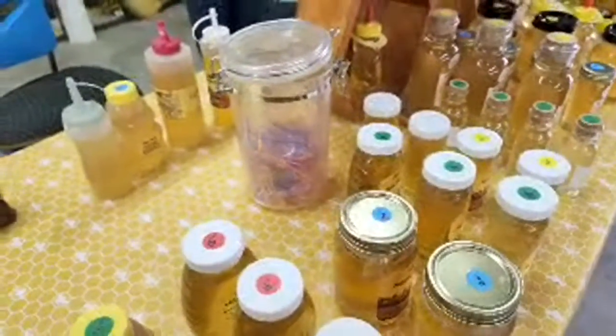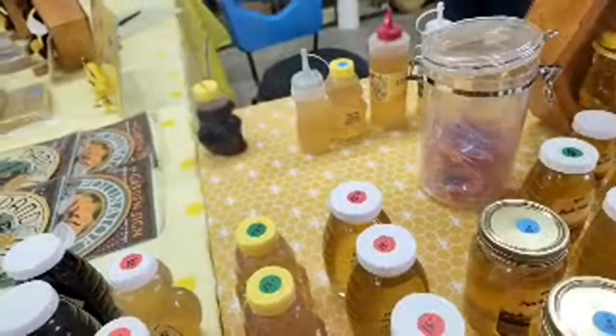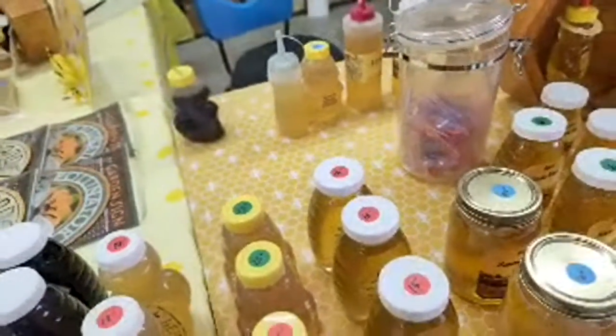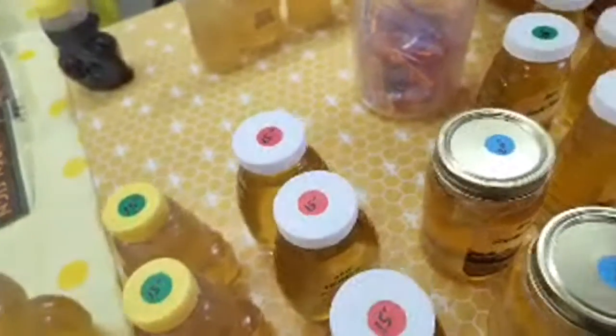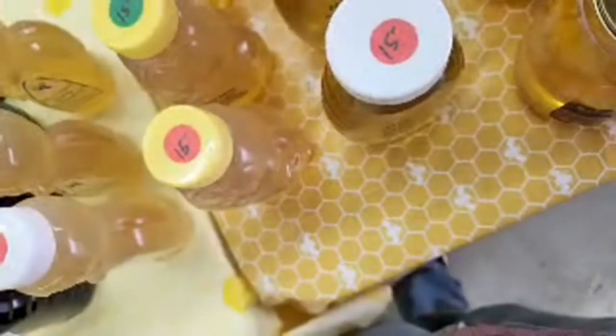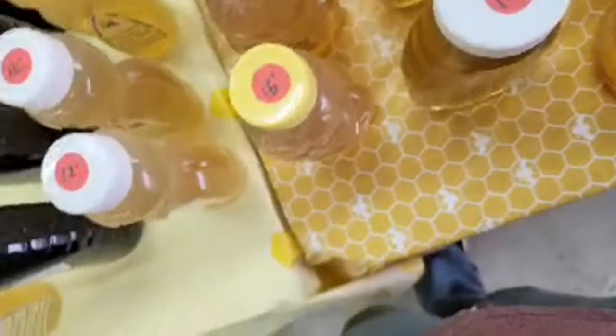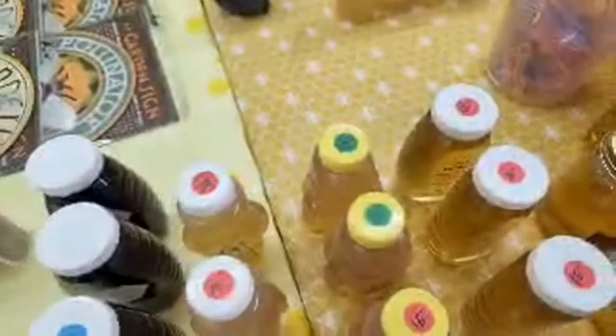You don't have any questions? No, we met you at your guys' shop in Dry Ridge. I met you there a couple years ago, and I didn't know you kept bees. I just started keeping them this year. Yeah, just as we have over there. These two in here, yeah, big one. Are those yours? The bee hive. Yeah, that's ours. So how long can you keep them in that container? Well, we've had them for about a week in there. A week? Yeah. And they don't go out during the day?